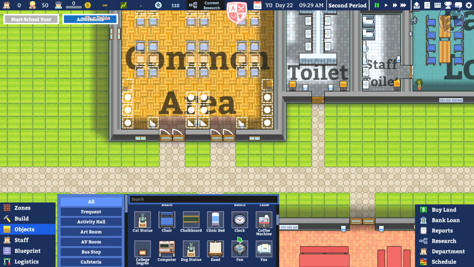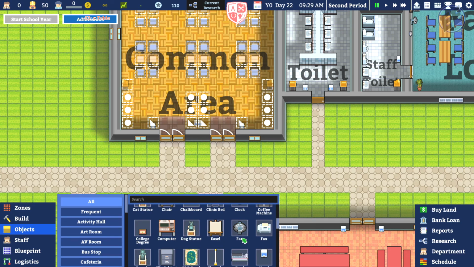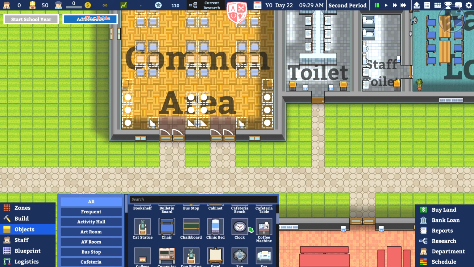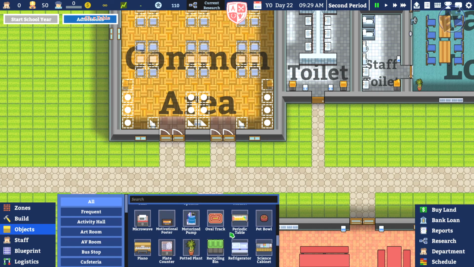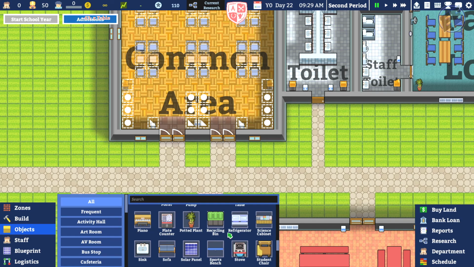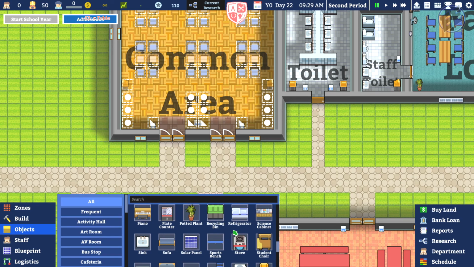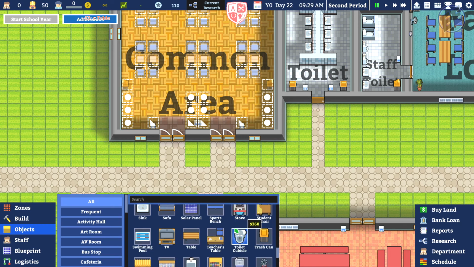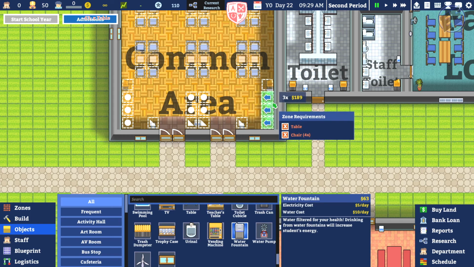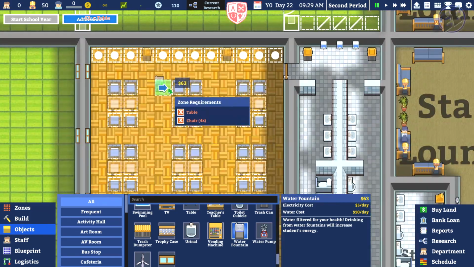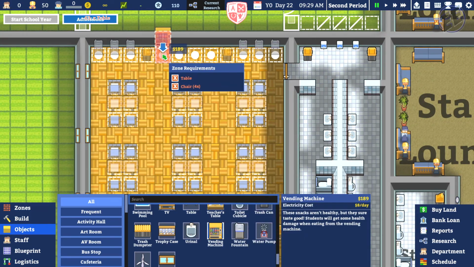A, B, C, D. Is it just a fountain? Oh, look, the loudspeaker. That's right, because I have not played with that room yet. There is a room that we will be experiencing. Water fountain. There we go. Okay. So, water fountains. Vending machines. Whoops.